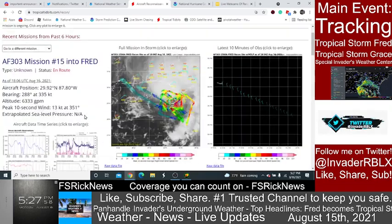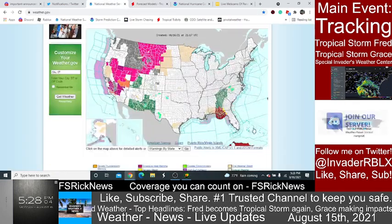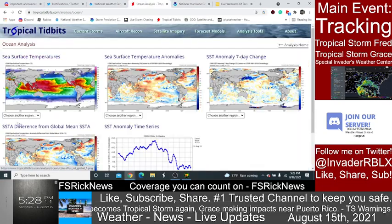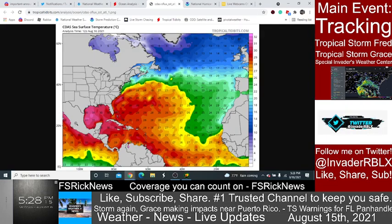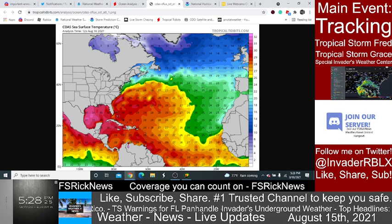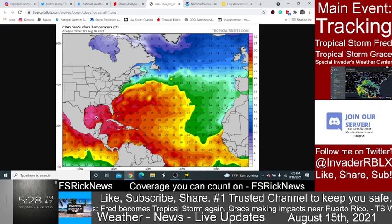So, to wrap things up, let's talk about the sea surface temperatures. There are quite warm waters in the Gulf of Mexico, as you can see. Tropical depression Grace is moving south right now over Haiti and the Dominican Republic. As it moves south of Cuba, it's expected to move into the warm waters. There's a high pressure ridge in this area. I don't have my Epic Pen on, the drawing tool I use. But it's going to be moving south of Cuba and into the Gulf of Mexico, into the warm waters, where it could possibly strengthen into a Category 1 hurricane. So that's what we have to wait and see later on.